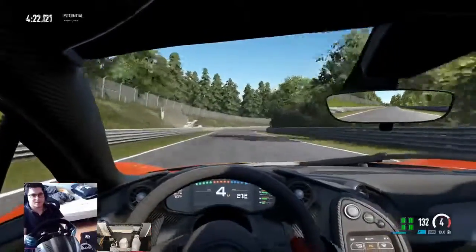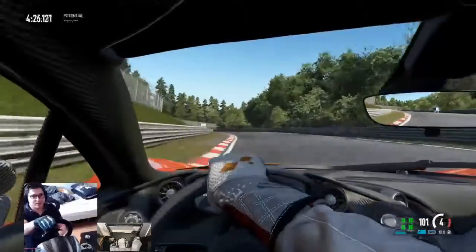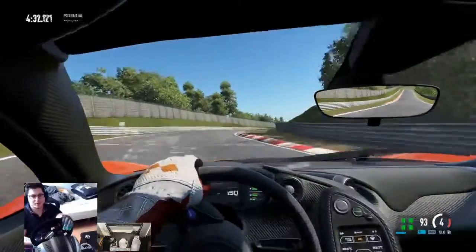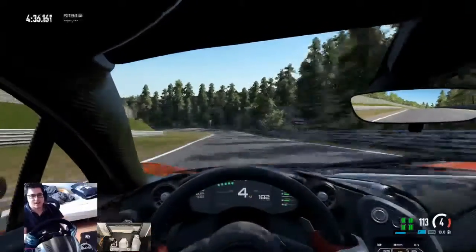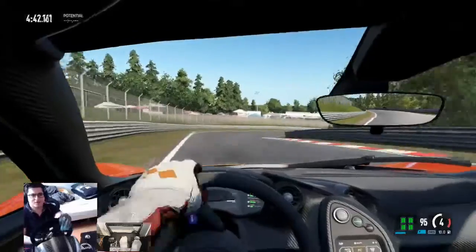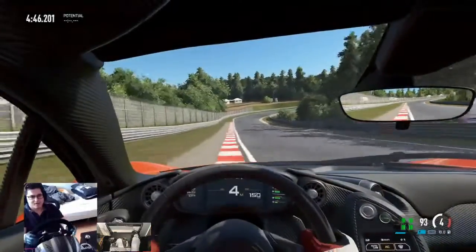So you don't really need to shift up, as there will be a lot of braking required and we won't reach those speeds. But this bit is so majestic when you get all of these corners down right. Just such a nice and rewarding feeling, especially with such a great handling car as well as the McLaren P1. Scary as hell, but it's such a good car and such good fun as well, that I'm so in love with this thing.